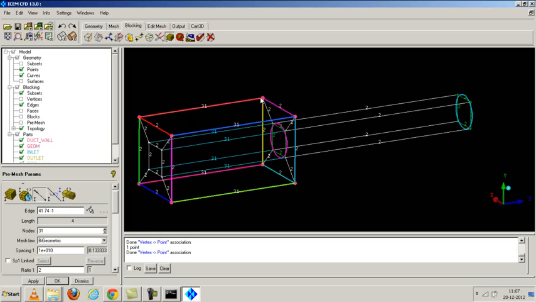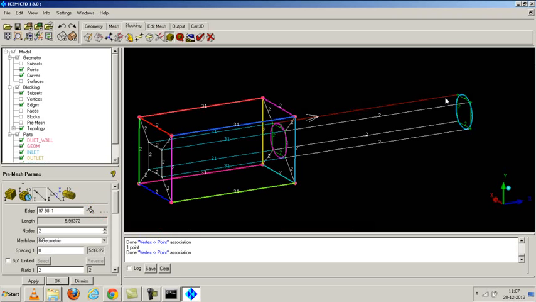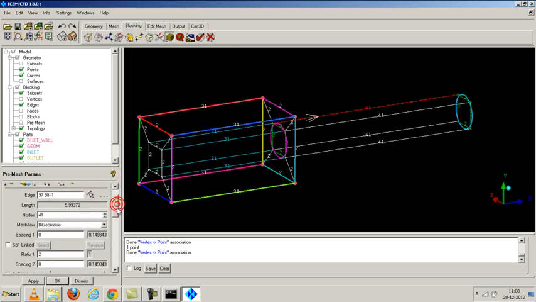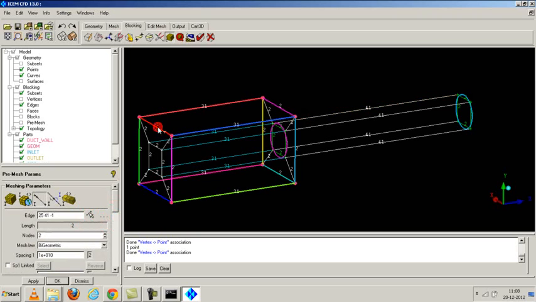For example, on this circular pipe block, I selected one of the edges and changed the number of nodes to 41. All the other parallel or opposite edges, not the adjacent edges, get the same number of nodes. This is a rule of structured multi-block. So I'm done with the Z direction, which is the flow direction.